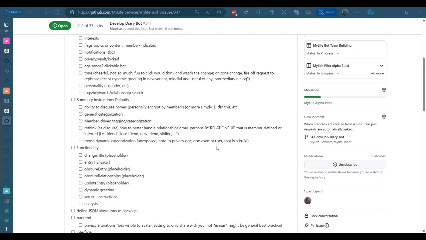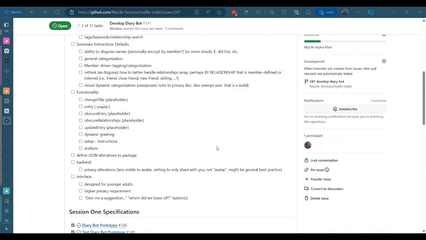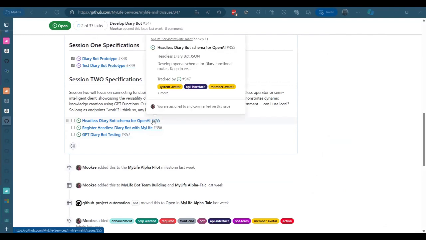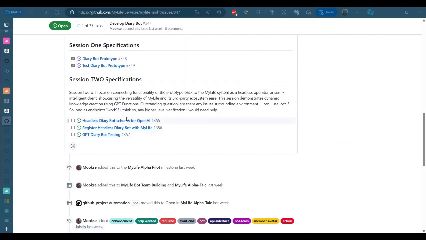Now, we came through a list of specifications that we want to have available based on that use case in our product. So this diary bot is going to be part of the vanilla product once we're done. In other words, anyone who is a member will have access to this diary bot functionality.